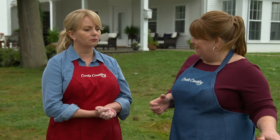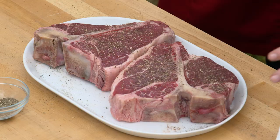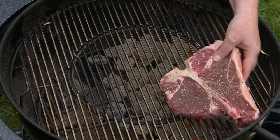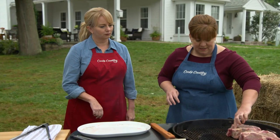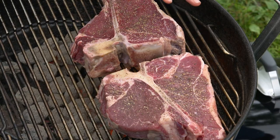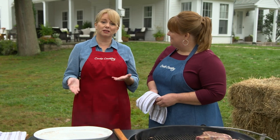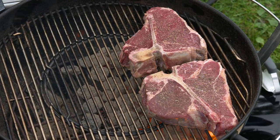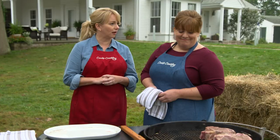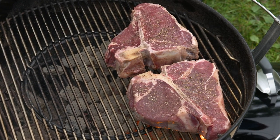In order to get a really great sear, we needed to use really intense heat. The problem is we have two very different steaks connected by the same bone. Place them directly over the heat — they're directly over the coals, but the tenderloin is facing the cool side. The strip steak can handle the heat, but the tenderloin is so lean. You've got the strip steaks facing the hotter side of the grill, but that leaner filet is facing the cooler side. We'll wait six to eight minutes with the lid off, looking for a really nice brown sear on the bottom.